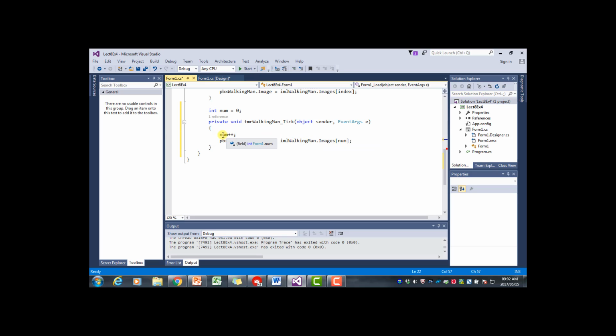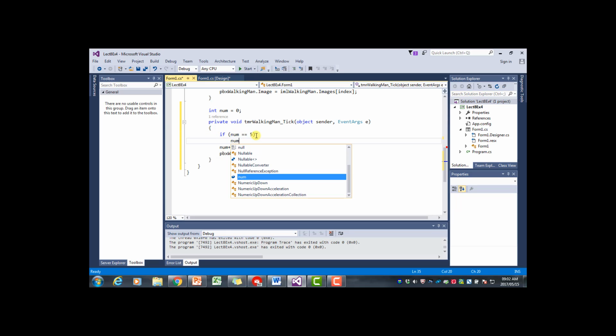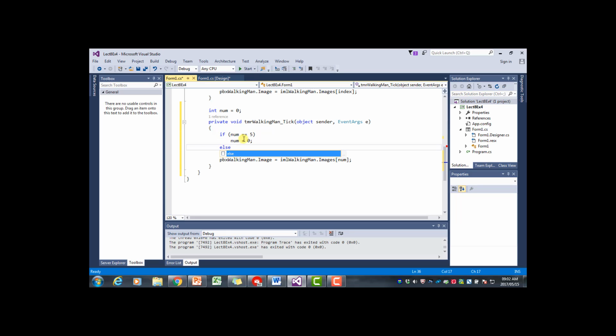Okay, so our problem at the moment with the code that we have is that when we reach man 5, we actually want to go back to man 0. So instead of just incrementing the num variable, I have to say if num is equal to 5, then num must go back to 0, else we're going to add 1 to num.